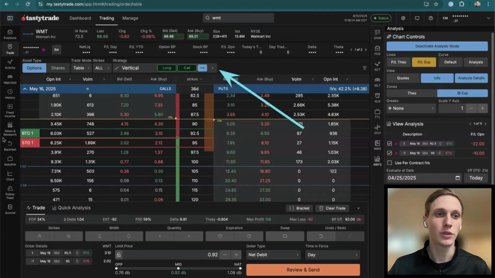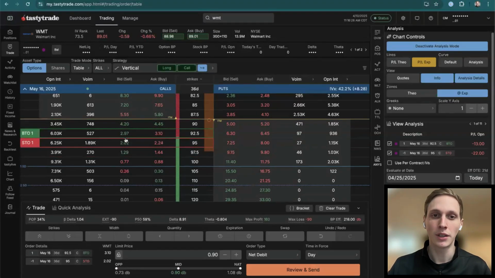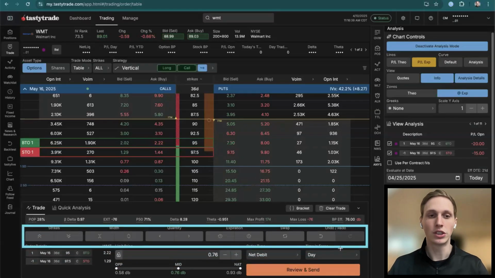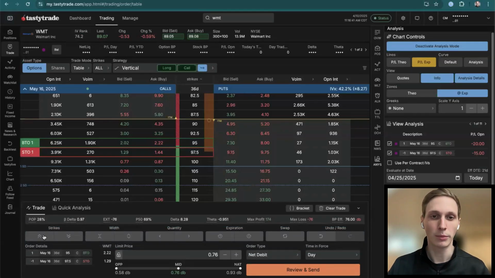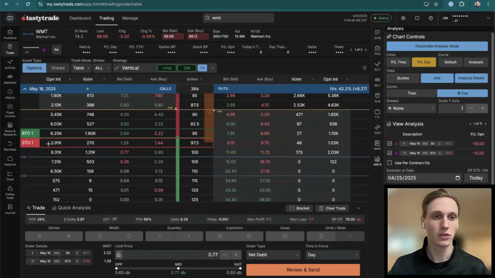And what's nice is that once you're in this window here, you'll be able to left click and drag your legs to your desired strike prices. So if we want to widen out this spread to maybe $5 wide, or we want to tighten it up a little bit, maybe get a little bit more out of the money on this, and go a little bit higher on the expected move. But also we have a set of tools here at the bottom in terms of changing around your strike prices. So we can use these arrows here in the bottom left. Let me just show you one more time.